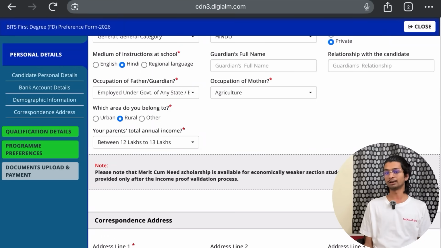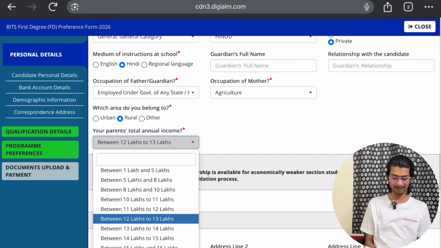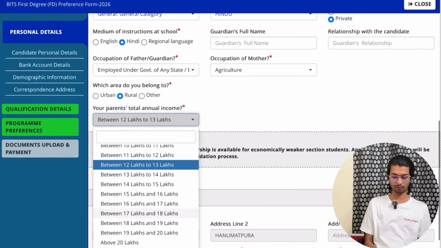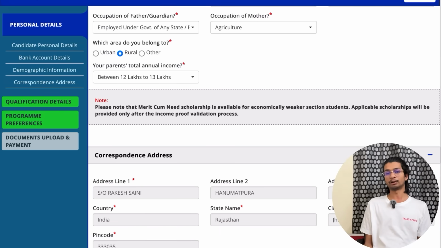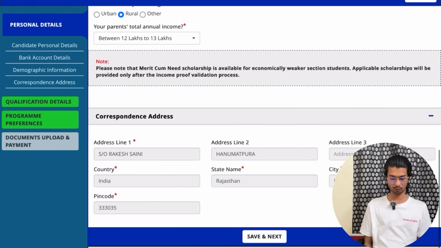Your family income should be less than 20 lakhs, and again I repeat that you should fill this up very carefully because this is required if you are applying for MCN. For people who are not interested in MCN, they can just click the option income above 20 lakhs and move on. They are not required to fill up any document verification proof for their income. I'll show later in the section where exactly we need to upload the documents for this. Next is the address, and we can just save and next and move to the next section.